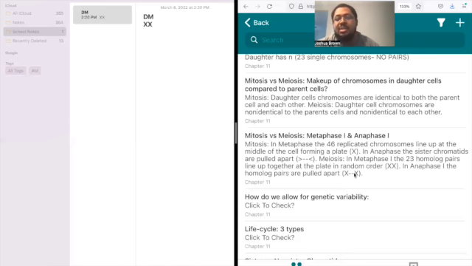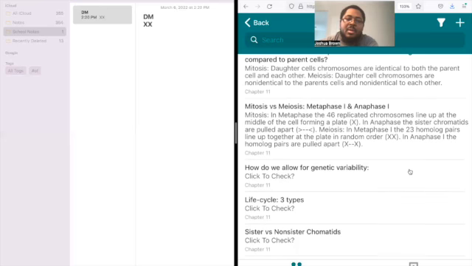It's not 2N, it's N. All right. So those are the difference between mitosis and meiosis. Just remember, in meiosis, metaphase 1 is going to look like this. Mitosis metaphase is going to look like this. And this is just one. This is one chromosome here. This is 2 chromosomes here. Okay. I'm not going to do all 23. All right. And same thing, they're going to be pulled apart. This pulls apart that one replicated chromosome. It's going to pull apart those 2 homologous pair chromosomes.